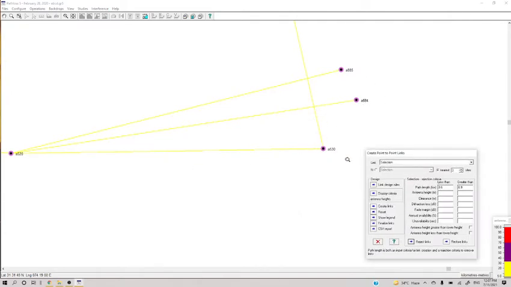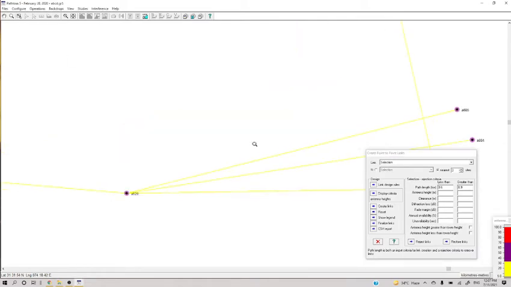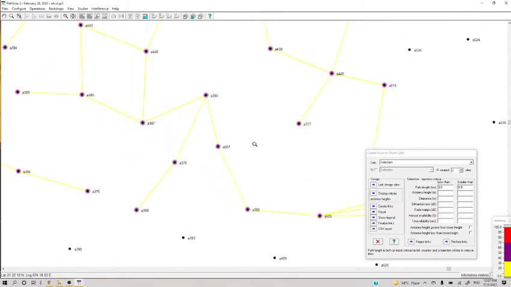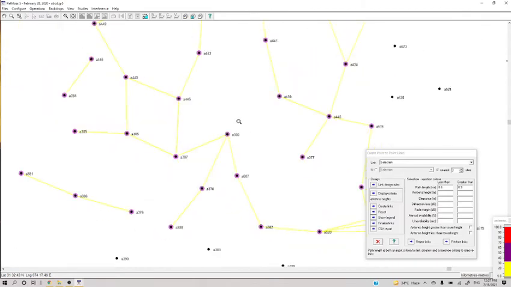They are very near to each other, but because of our criteria, we could not make any link less than 0.6. So these two sites are not connected together. They are not connected to this site. They are connected to a further site. So in this way, you can have some control over how I will be making these links.